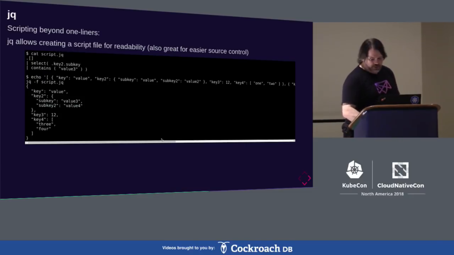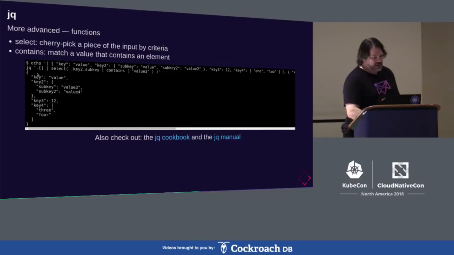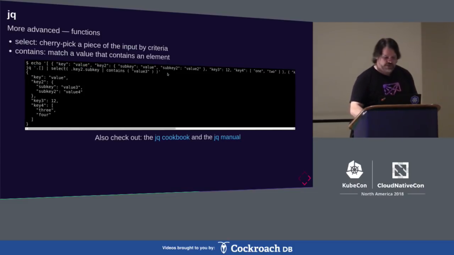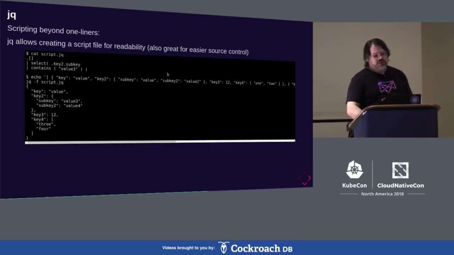One of the things you may notice if you go back and look at this example is I have single quotes around this whole filter expression. And that's because, if you don't put single quotes around it, sometimes your content contains things like $ signs and they try to get interpreted as variables and shell metacharacters, and it just becomes a big mess. So putting your JQ filter into a script file can help mitigate that.